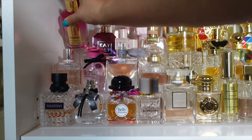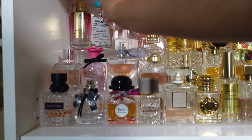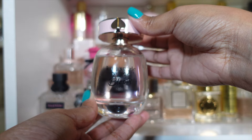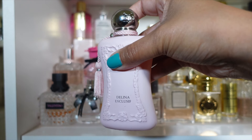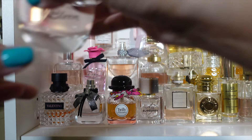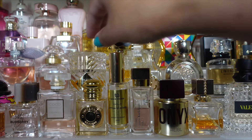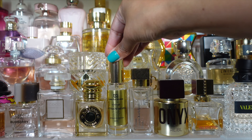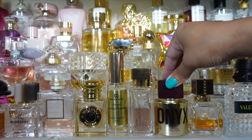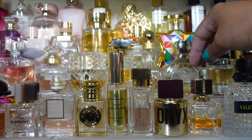Mancera Rose is Greedy, Replica Springtime in a Park, Kate Spade New York Bloom, Delina Exclusive. You don't have a collection if you don't have Delina Exclusive — though even though I have it, I don't love the price tag. Next we have Burberry Goddess, this is from Unleashed Perfumes inspired by A-Trap Rebs from Louis Vuitton, MFK Gentle Fluidity Gold, Onyx Rebel from Rebels, Valentino Voce Viva Intense, and Killian Angel Share.